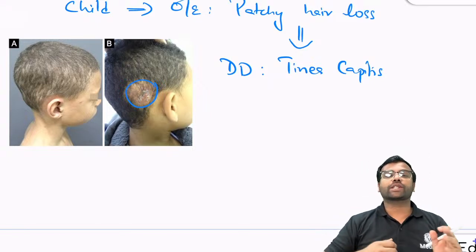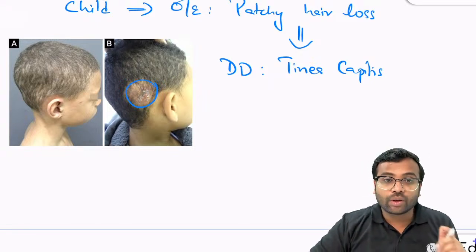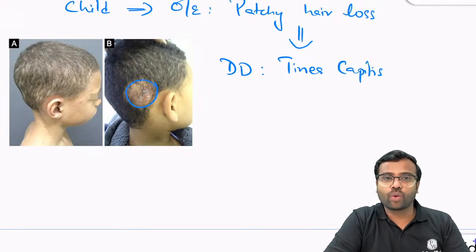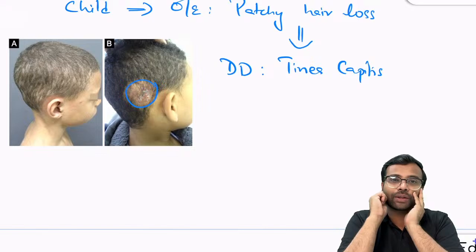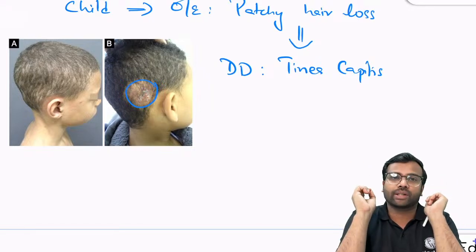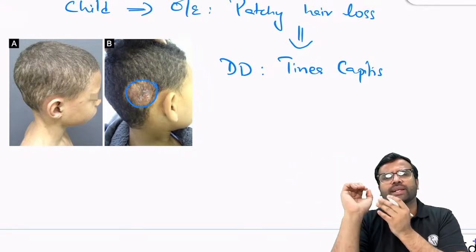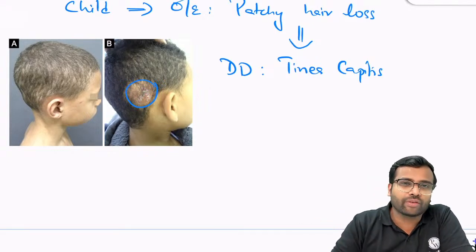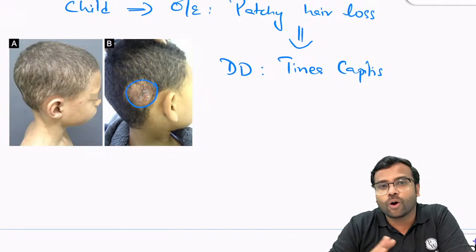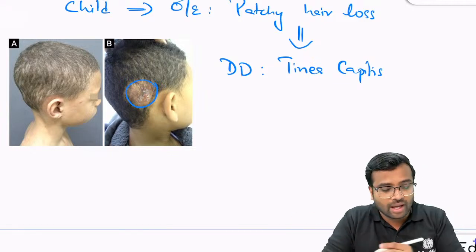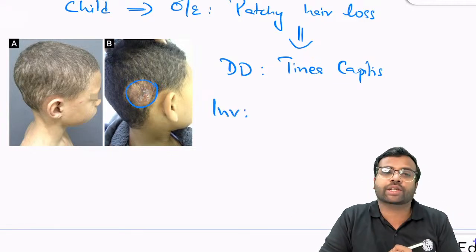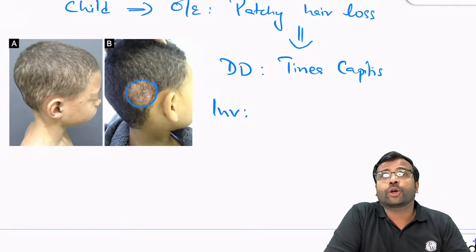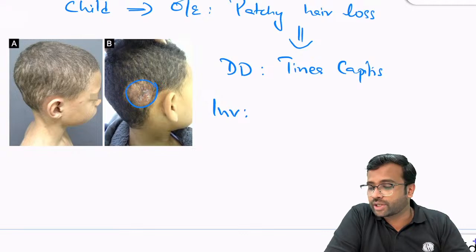If this is going to be Tinea capitis, then how can you make a diagnosis? Now you understood that this can be a fungal infection, Tinea capitis. When you go into your textbooks, you can see that Tinea capitis has multiple types: kerion, favus, gray patch, black dot. All these are different types of Tinea capitis. Now, can you tell me any investigation in this patient which can be done, which will help you confirm that yes, this is a fungal infection?